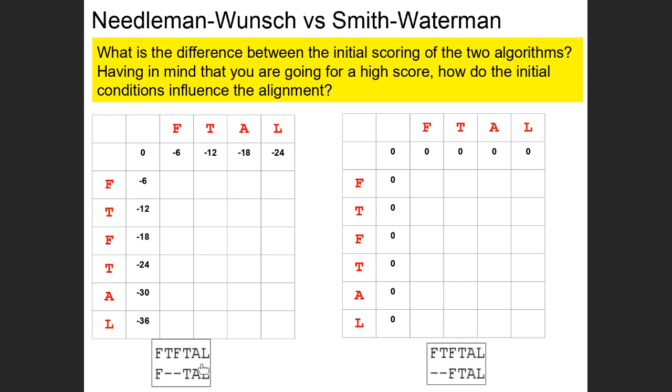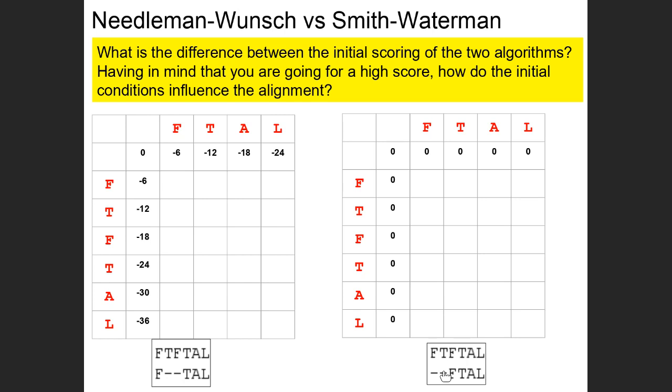Now look at the scores. This scoring system came up with the global, and this scoring system came up with the local alignment. What is the difference between them? So I'm hoping that you look at the matrices. What do you see that is different? It's not a trick question. I tell you when it's a trick question.